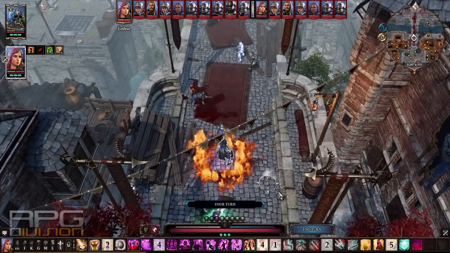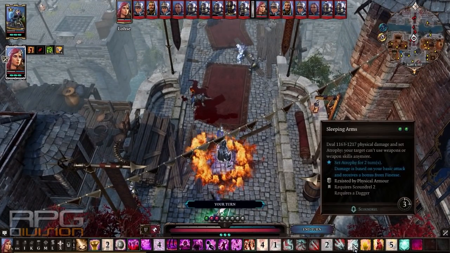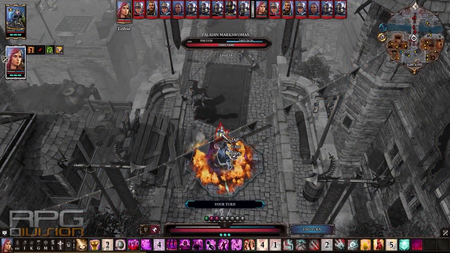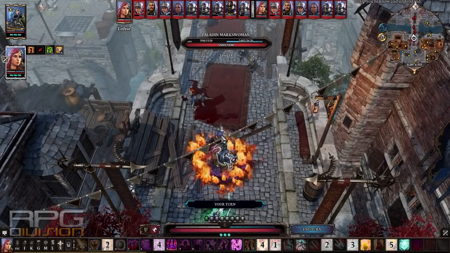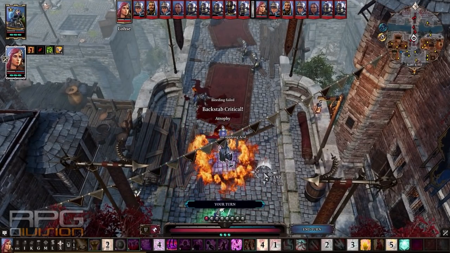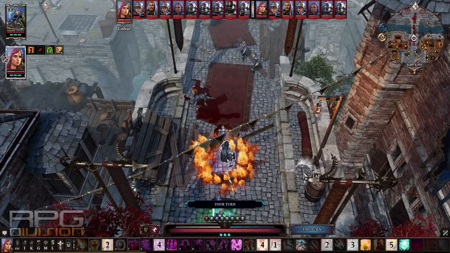That was weak. Still, I can now use Sleeping Arms. Sleeping Arms will set Atrophy, so she won't be able to use her attacks in the next turn. Right now I have Glitter Dust, so I cannot go into Chameleon Cloak.